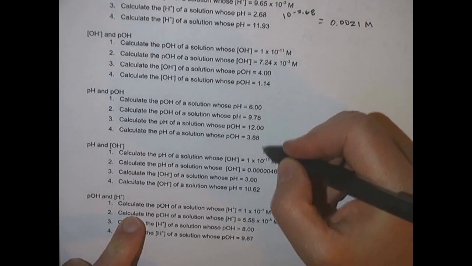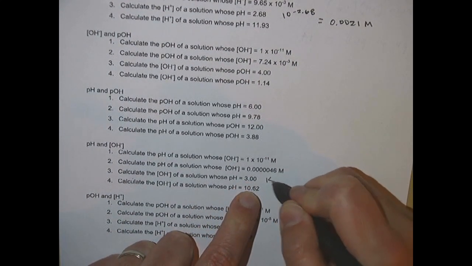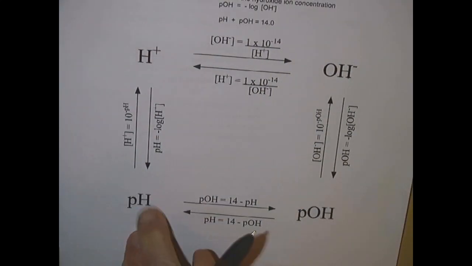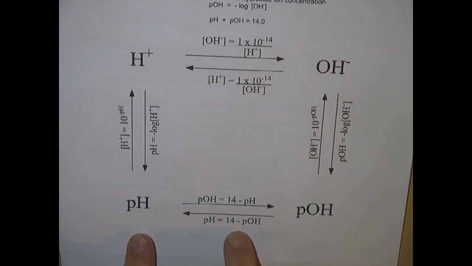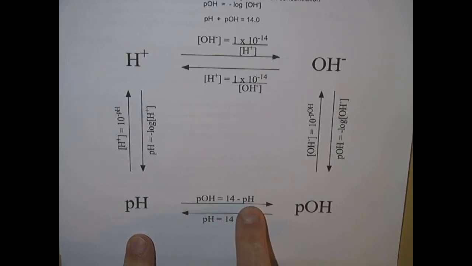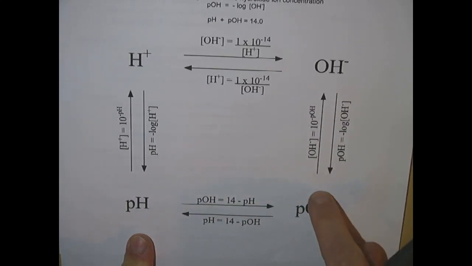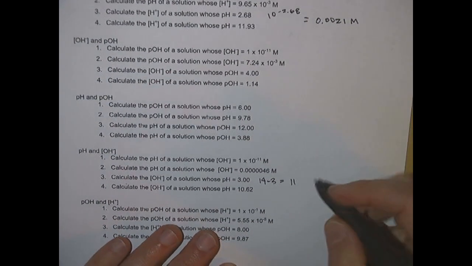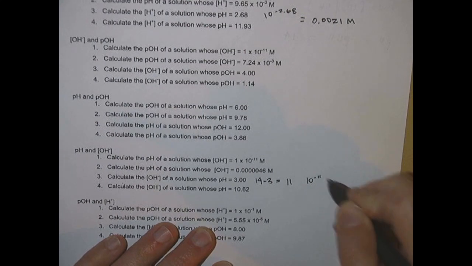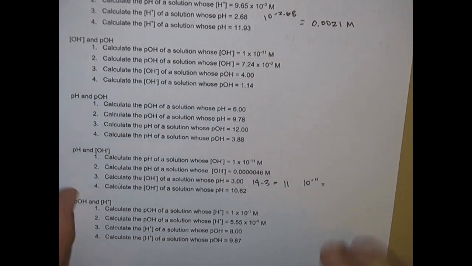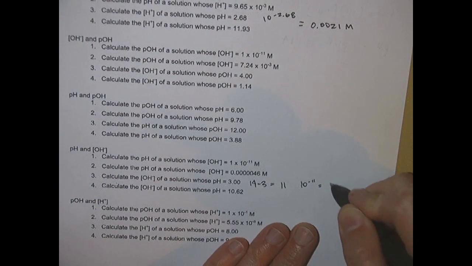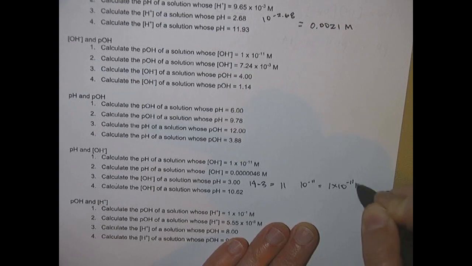So if you have pH, you just take 14 minus it. Let's do this one. 14 minus 3 first, and that, of course, is 11. That gets me to pOH. I just did 14 minus what I was given. And I want to get to OH minus, so then I just follow this arrow, and it says 10 to the negative pOH, so 10 to the negative 11th. So your OH minus concentration is 1 times 10 to the negative 11th molar.